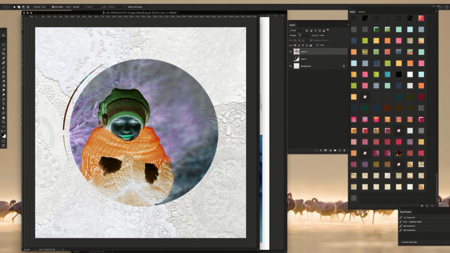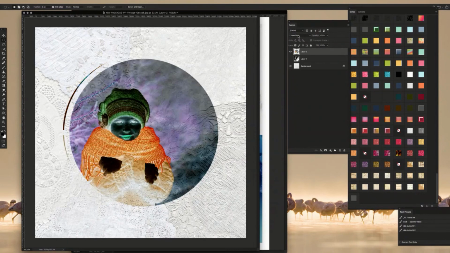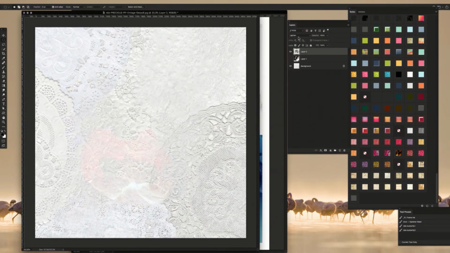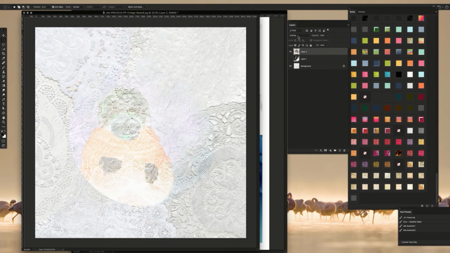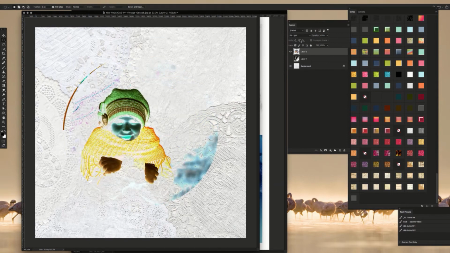And now let's try it with the settings here. Look. Oops, it's gone. Screen. Color Dodge will also not work. Overlay, soft, I think pin light. Well, it can look good if you use cool elements.